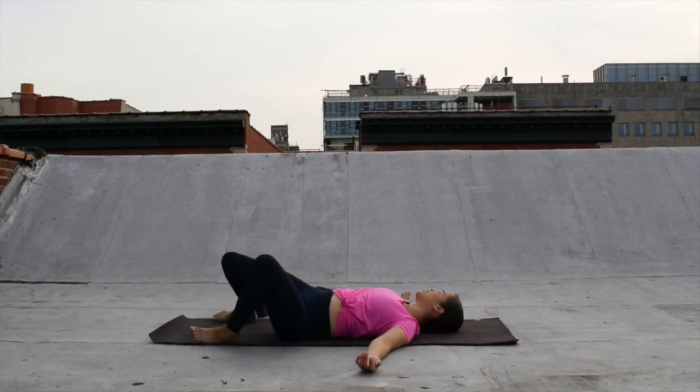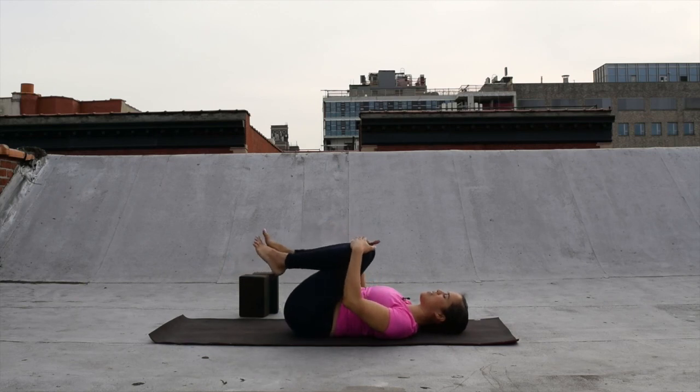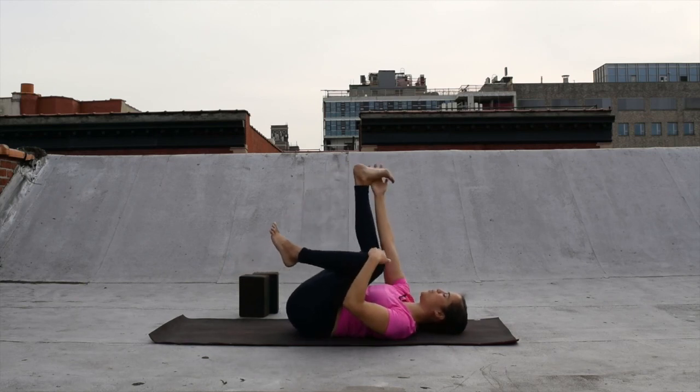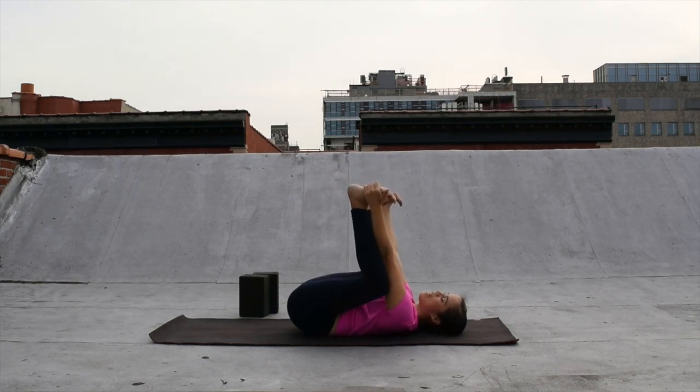Come back to center. And bring your knees into your chest. And then you're going to reach for the outer edges of your feet and come into happy baby pose. So grab onto the outer edges of your feet. Knees towards the outer armpits. You're going to rock yourself forward from side to side.